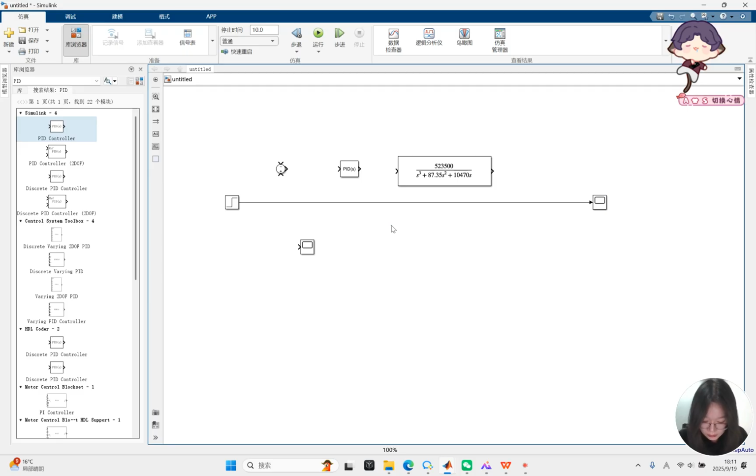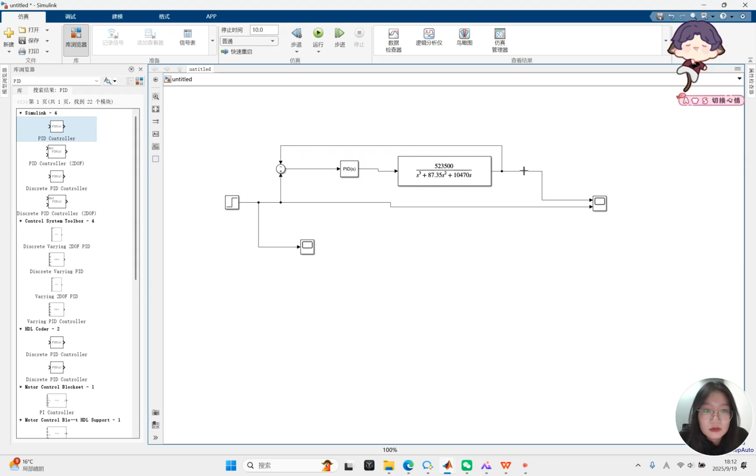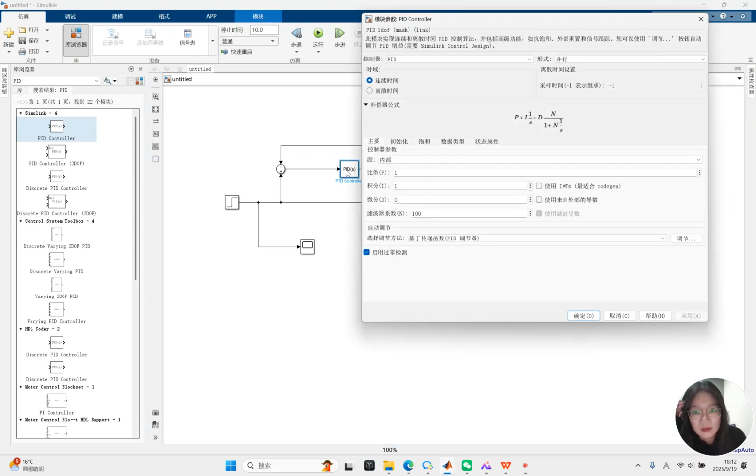And then PID, transfer function and output. Okay, the next is there, before the input. Okay, and then the data is for the PID.